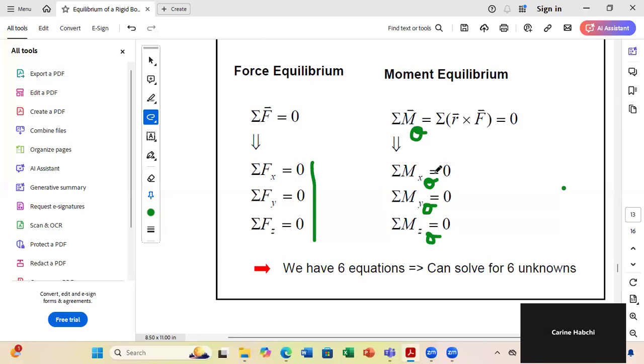When we don't mention the point, it is the origin of the system of the frame. Usually we take the origin and do sum of moment about origin equal 0. This corresponds to sum M_X, sum M_Y, and sum M_Z equal to 0. But you can select any other point in space, for example A, B, C. It doesn't matter. You select the easiest point for you and you do sum of moment about it. Then you will have sum of moment about x-axis passing by A equals 0, sum of moment about y-axis passing by A equals 0, and sum of moment about z-axis passing by A equal to 0.